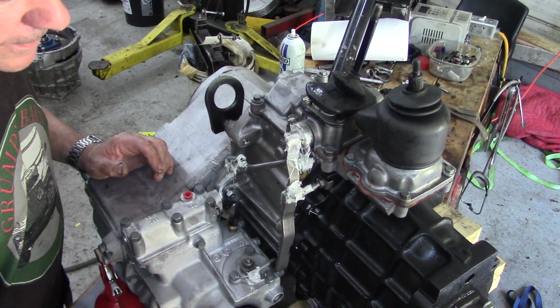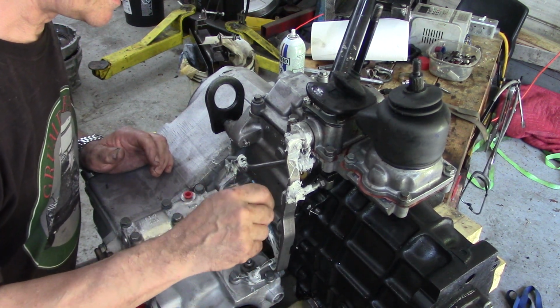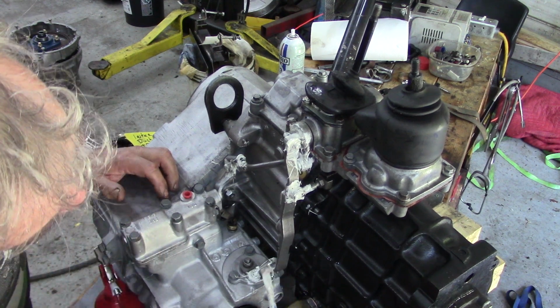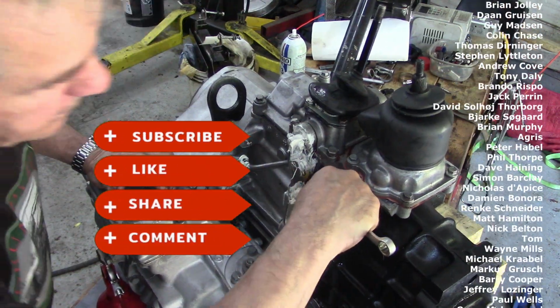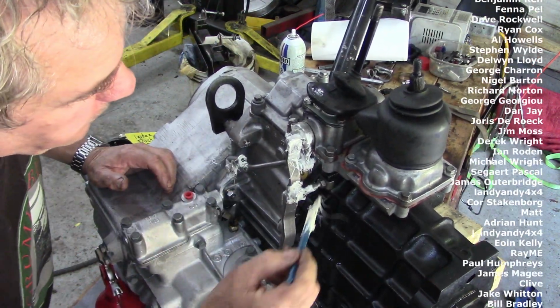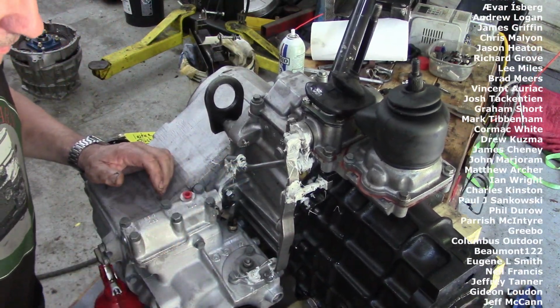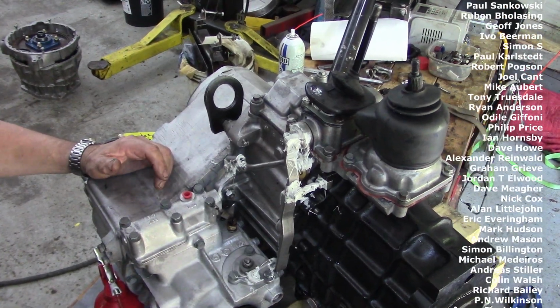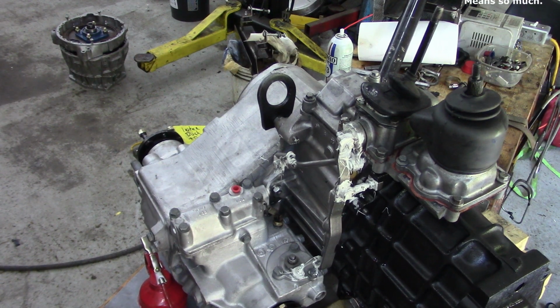it's nice to have. So the moral of this video is that you can see how difficult it is to do this on the car with the cover on. It's a nightmare. Just got to double check that nut. That's good. I'll put it back and put a bit of grease on there as well. And that is the setup. It's kind of easy really. Now the next thing is I'm going to tell you how to sling these.